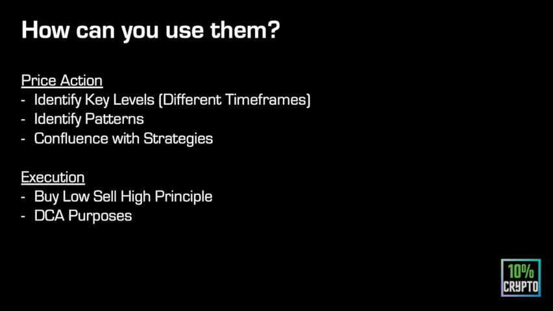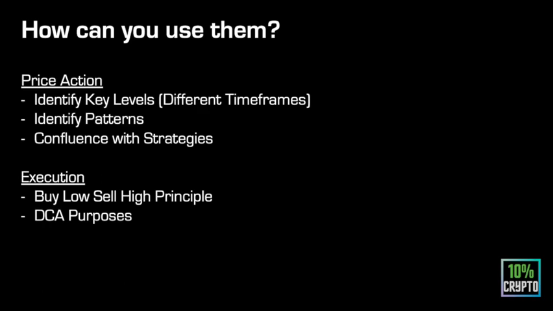And then if you know what these patterns mean, you can make a prediction of where price is going next. I was going to say you can tell where price is going next, but of course you need confluence, which is the next point. You can't always know. Price can be unpredictable and nothing's a given, but all these things together will give you a higher probability of knowing where price might end up.